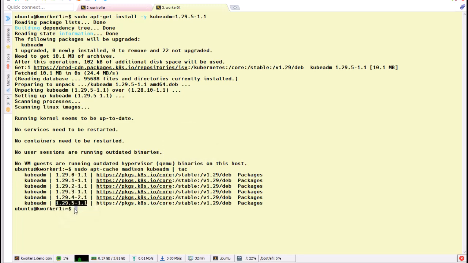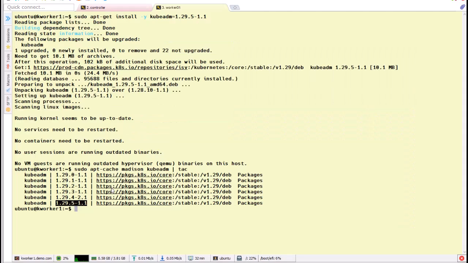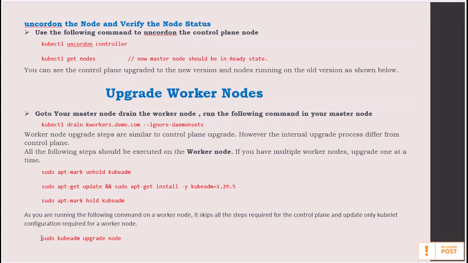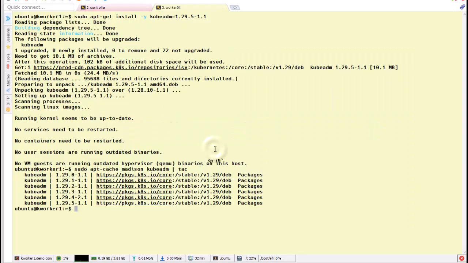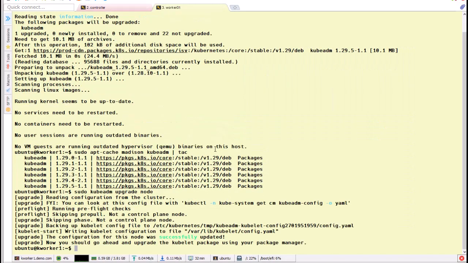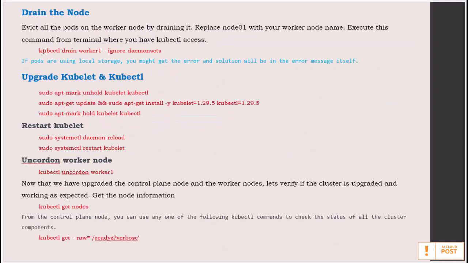Installation has been completed, right? So now upgrade. Okay, upgrade is completed successfully. Go to drain worker node. Already we have drained the worker node. This has to be completed before every activity starts on every node. I need to change it from here to there. And now upgrade the kubelet and kubectl.